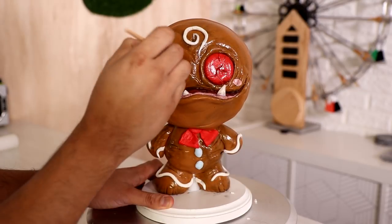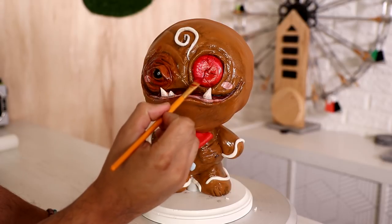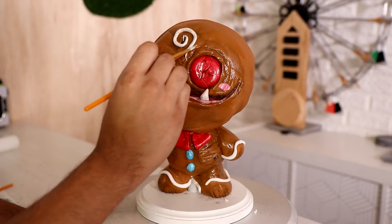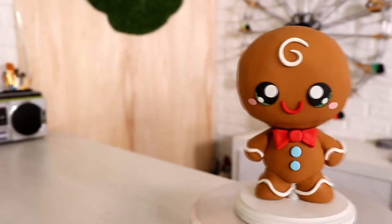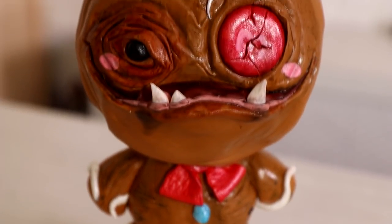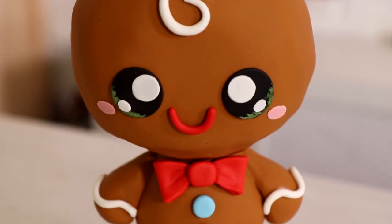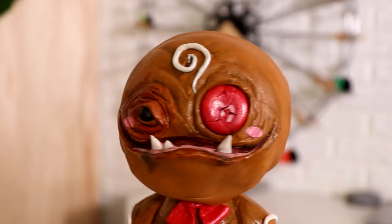I painted the outline of the M&M and the curly Q. I wanted to make sure I highlighted the M&M, so I'm adding a little bit of white food coloring to create the M. After that, my double-sided gingerbread man was complete. Look at that — oh that bottom lip, it is so pushed forward and so thick. I love it. This is definitely one of my top five double-sided cakes.